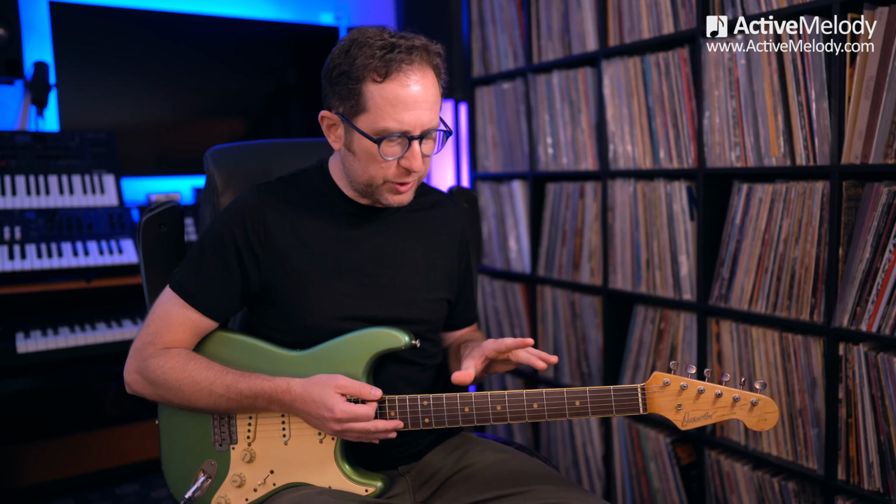So the timing on this would be the same as for the A chord. Now remember, we're playing the D chord here, the D7 chord. So it's on the 2 and the and of 3. So it's 1 and 2 and 3 and 4 and. And then I came down and went. So this is playing a D9, D6, back to a D9.